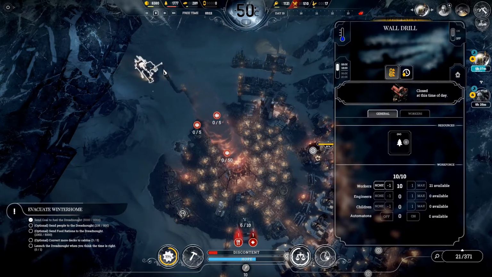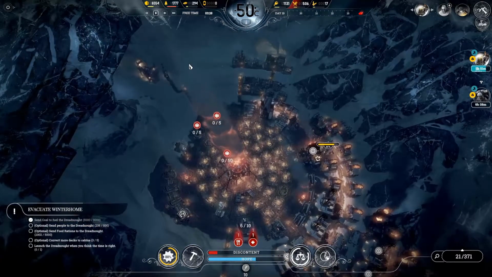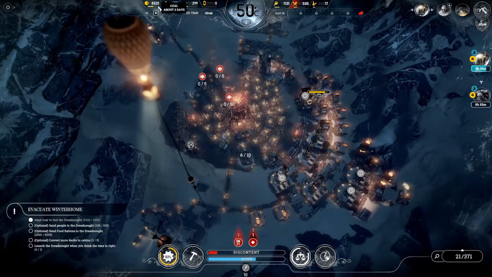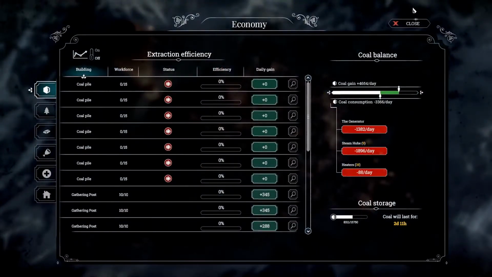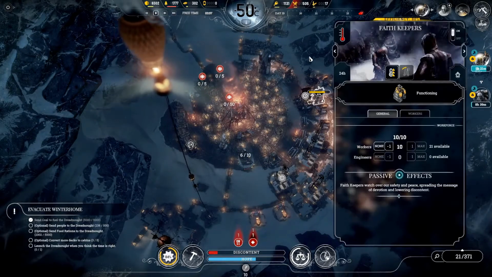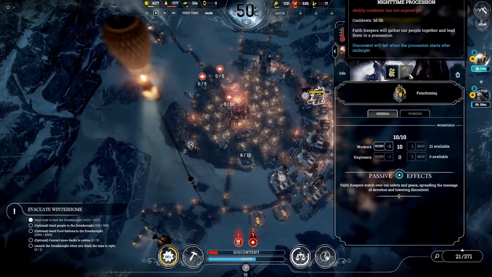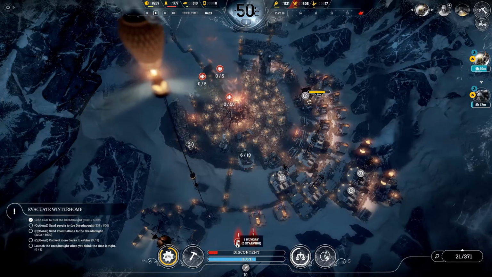And there's one core being used over here for the wall drill. But as it stands, we don't really need any. We don't really need any wood. So we'll be okay by taking it down at some point. What are we doing here? Coal balance is slowly starting to pull away from us. That's good. Faith keepers. So we'll be able to manage our discontent a little longer.